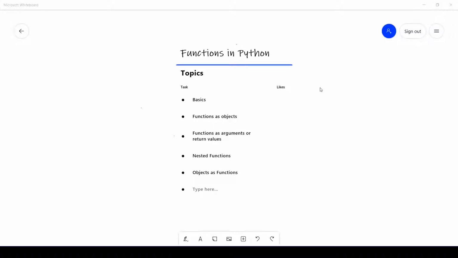So before we see examples on each of these topics in detail, we have to install two softwares: Python 3 latest version and Visual Studio Code for code editing. I'll leave links of these two softwares in the description below. You can download it and install it. So let's switch to Visual Studio Code.